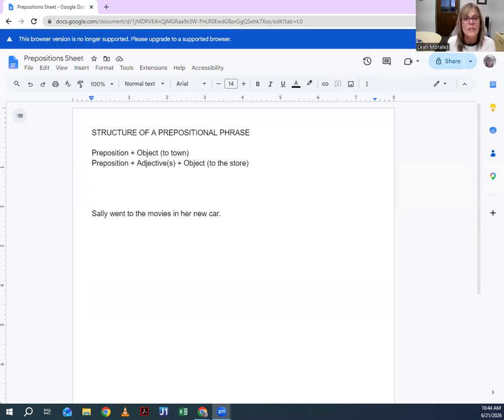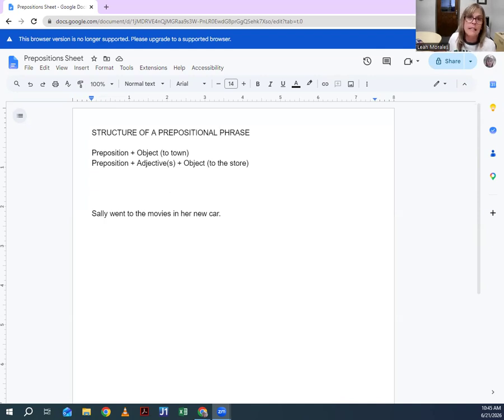Prepositions help connect words in a sentence to show relationships like location, time, or direction. You probably already recognize some small one-word prepositions like at, by, for, in, of, on, to, and with. In your chapter, in your module, there's a list. About the best thing to do with prepositions is just memorize them so that you have them in your mind and recognize them when you see them. Prepositions help connect words in a sentence to show relationships, again, like location, time, or direction.